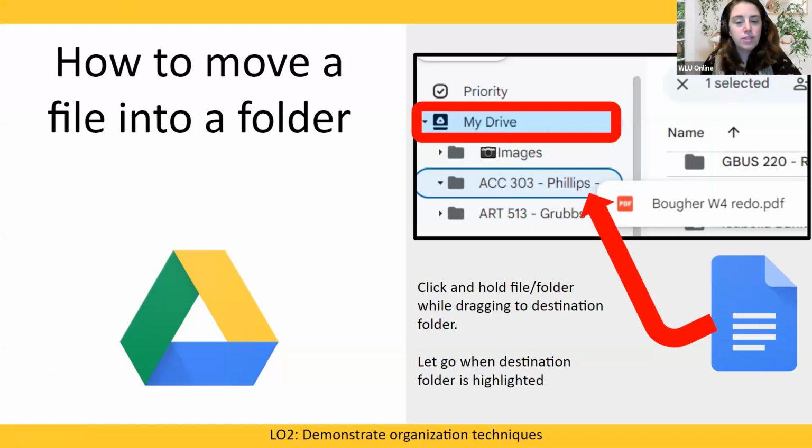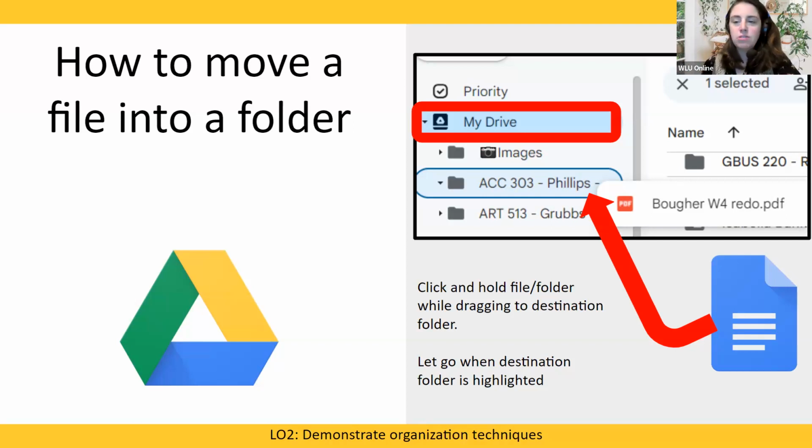Your default setting is to show you My Drive, which is your items, and you can move them into subfolders as you create them. As far as I know, there's not a limit on how many folders you can have in your My Drive, and I don't think there is a limit on how many items can be in a folder. You can have folders within folders depending on how comfortable you are with nesting. But a good rule of thumb is you don't want to click more than once or twice into a folder, because it gets a little cumbersome when you're looking for something.